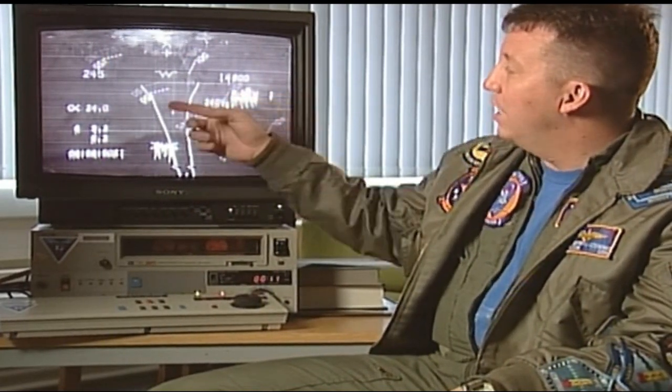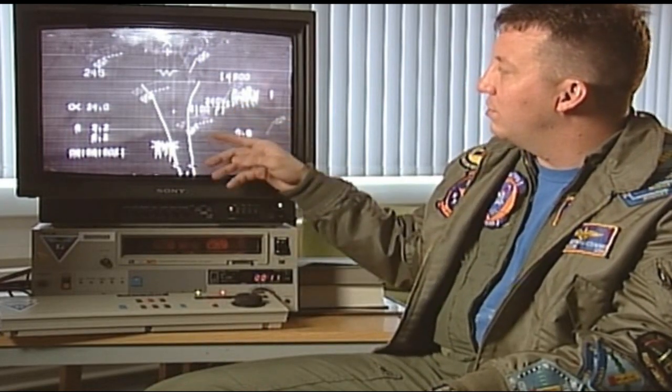I knew my altitude, I knew I was 50 degrees nose low, and I knew where the hard deck was, i.e. our minimum altitude. Now in combat, our minimum altitude would be the ground. But that's a little dangerous to train to. And in this case, our minimum altitude is 8,000 feet because of the floor of our operating area. But I know I've got plenty of altitude, and I'm pushing them around offensively here, so I feel like I can do anything I need to do.